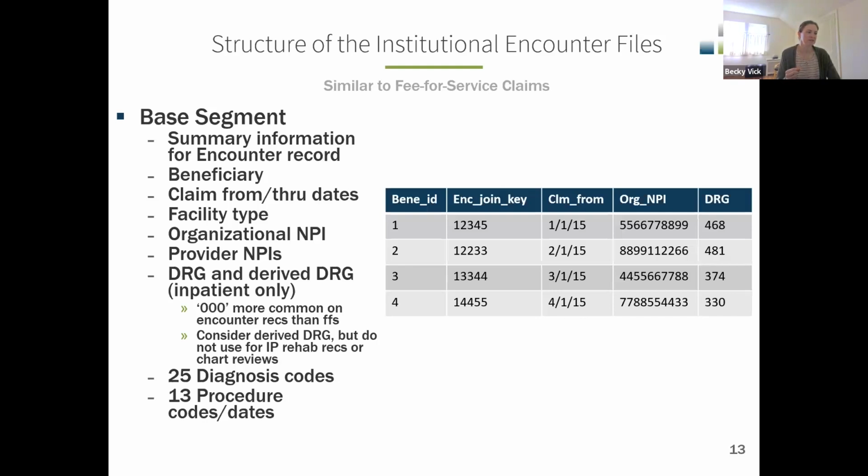But luckily, CMS has created a derived DRG variable that's available in the inpatient file. This is where 3M software has created a derived DRG that could be helpful to fill in those missing values.